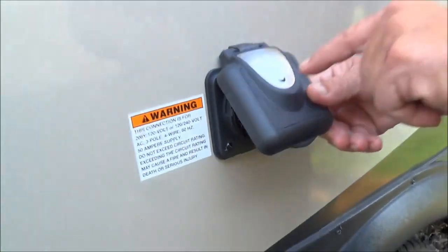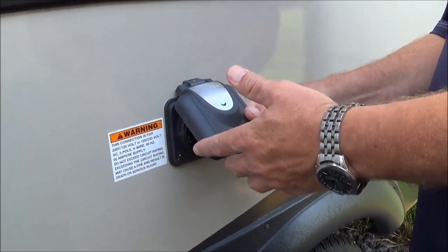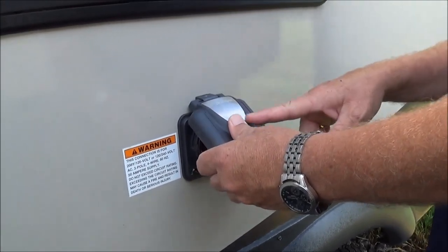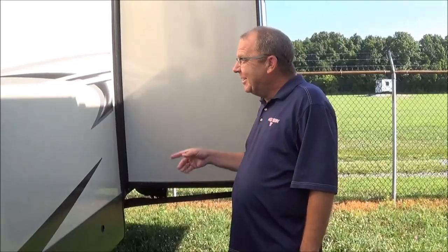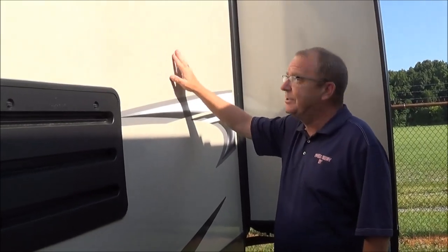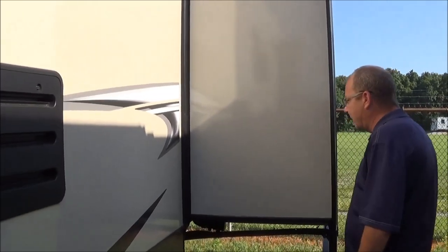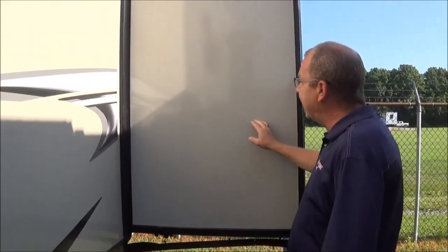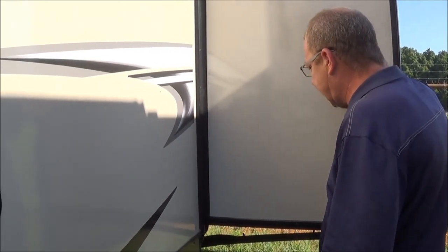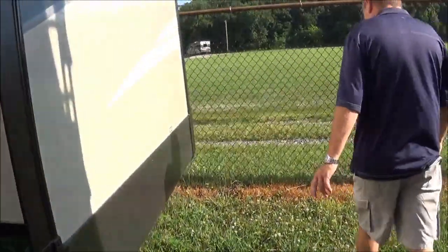You'll notice right here you have this little green light. So if you're plugged in and you have this green light on, then you know you're getting power from your source — if that light's not on, then you're not getting power from your source. Also on the Flagstaff, this one we brought in with the tan fiberglass, which is all laminated right here. The tan is not going to fade or discolor. Also on the Flagstaff, on their slides, they don't cheapen it — the slide sidewall is built the exact same as the sidewall for the regular coach.